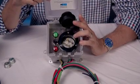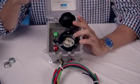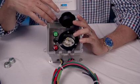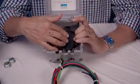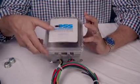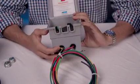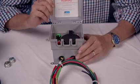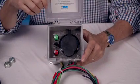So, the 15 amp will do 9,000, 12,000 BTU, but the 25 amp will do single and multi-zone up to 3 tons, maybe 3.5 tons, depending on the brand. Again, like the 15 amp unit, all stainless steel hardware, NEMA rated wall and use weatherproof cover, aluminum gang box, 1/2 inch punch outs here for your liquid tight conduit. Your middle position is your disconnect. Again, first and foremost, these switches are a disconnect.